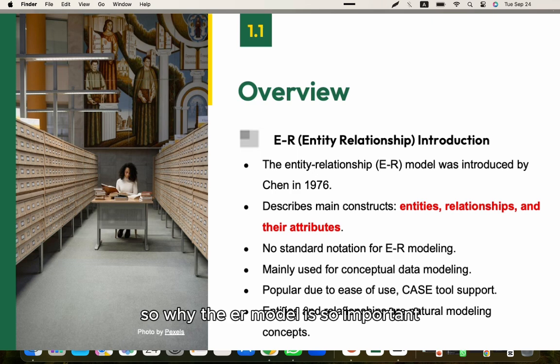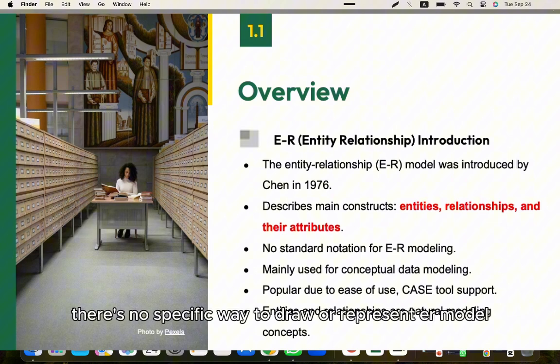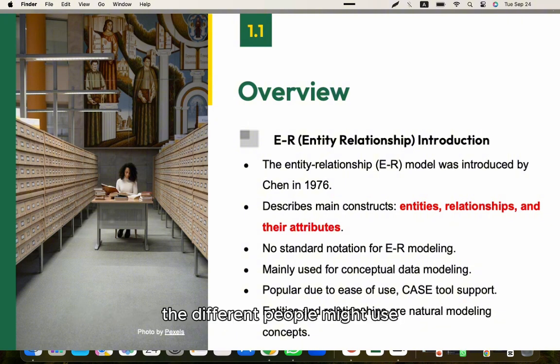So why is the ER model so important? Actually, there's no specific way to draw or represent the ER model. Different people might use slightly different symbols or styles, but the basic ideas are the same.